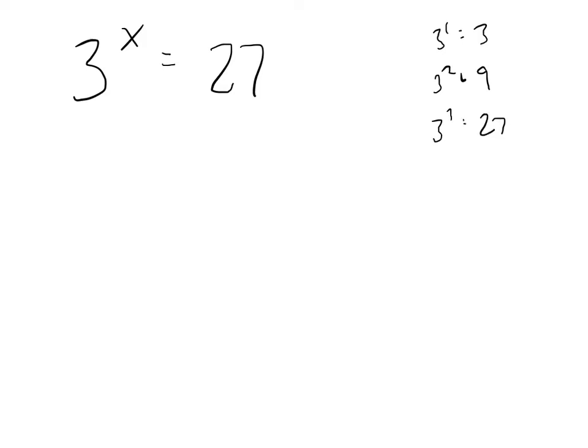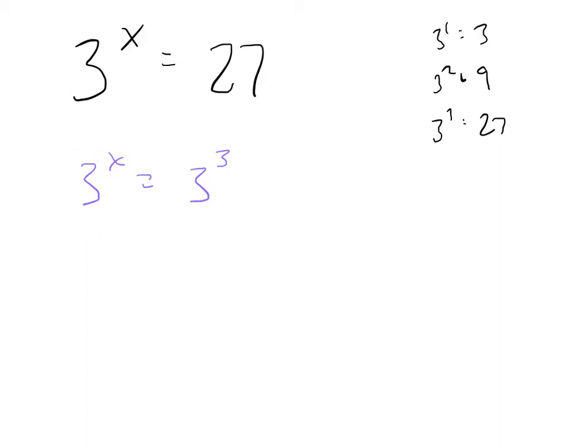So I could just try numbers and plug them in to see if I could get the right answer, but we're going to figure out a way to do it today that's a little bit more mathematical, so that instead of just plugging in numbers, we're going to be able to find it every time. What I want to do is make them have the same base. So here I have 3 to the x. I want to write 27 as 3 raised to some power. And I know that's going to be 3 raised to the third power.